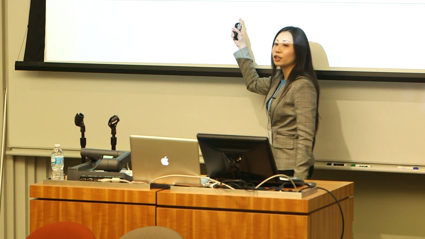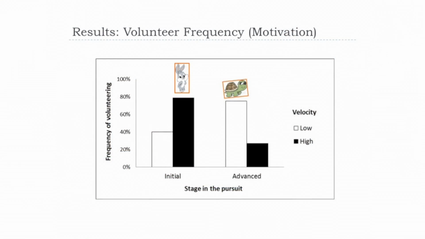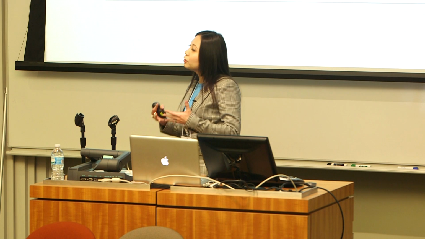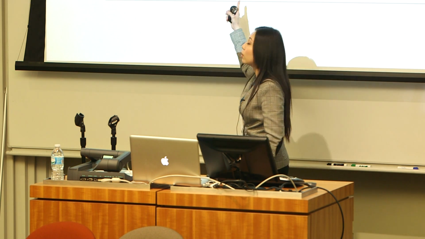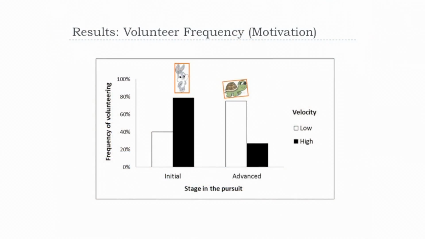And this is what we found. When we tell people that we're in the early stage, we found that knowing that we are the rabbits and we're getting the hours signed up very fast signals to them that we can definitely succeed at this campaign goal, and more people are willing to volunteer in that situation. But if we tell them that we are already in the advanced stage and we're getting close to the campaign goal, the turtle works better.